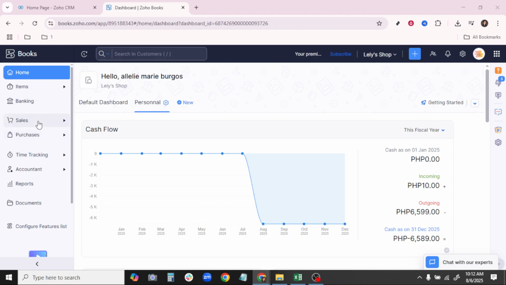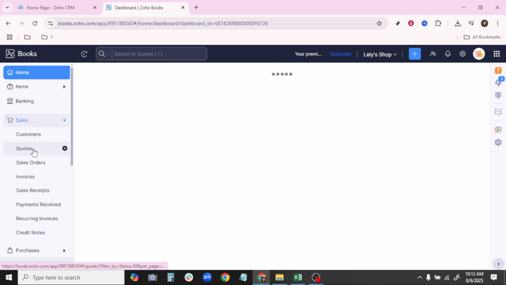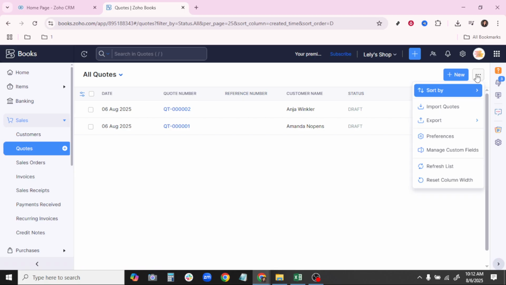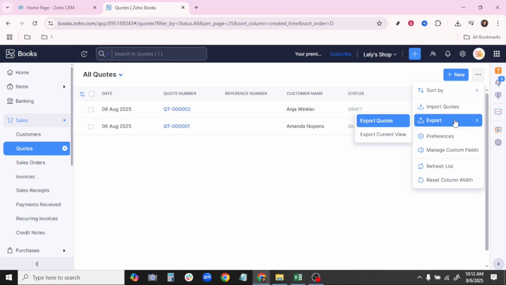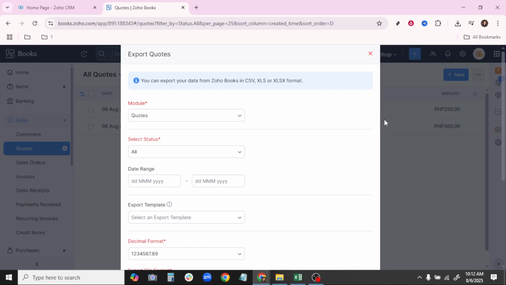Next, you'll see options that may be highlighted. Go ahead and click on that highlighted section to proceed. This will lead you to a set of export options tailored specifically for the module that you've chosen. Once there, you'll want to click on the Export Quotes button. Depending on the module you selected earlier, this option might be replaced with other relevant terms, like export invoices or export data, as applicable. Just be sure you're choosing the correct export button for the data type you need.